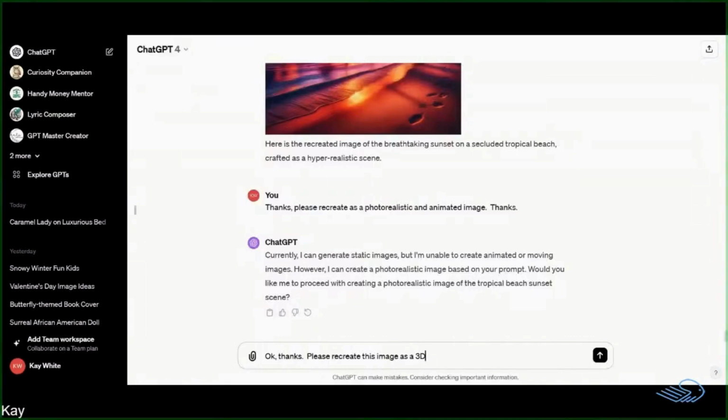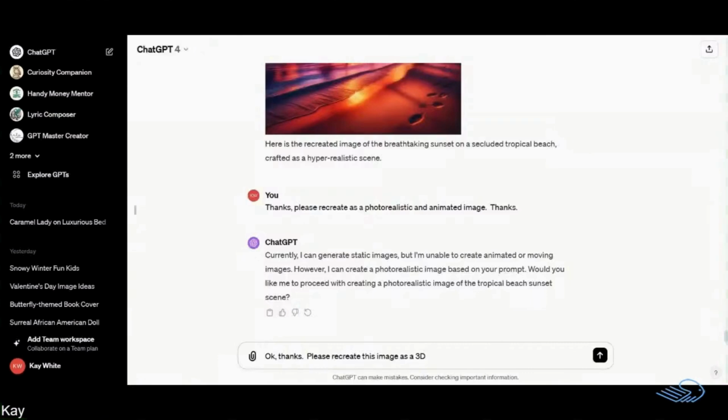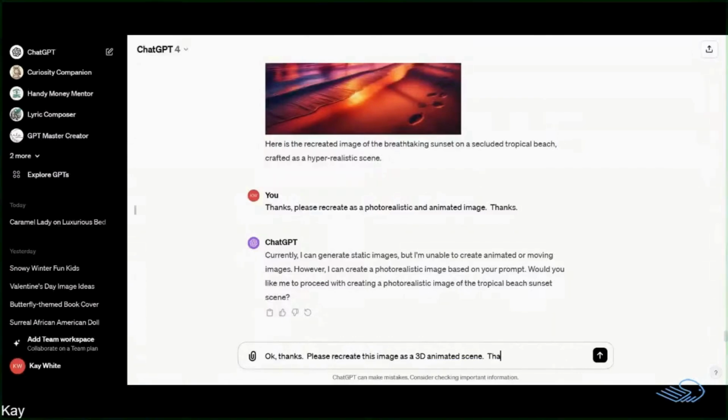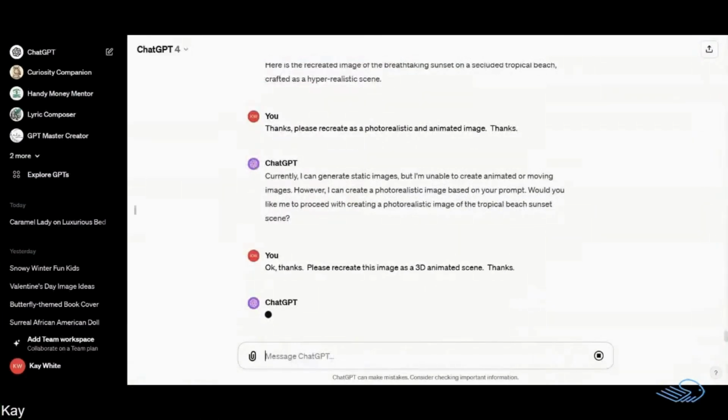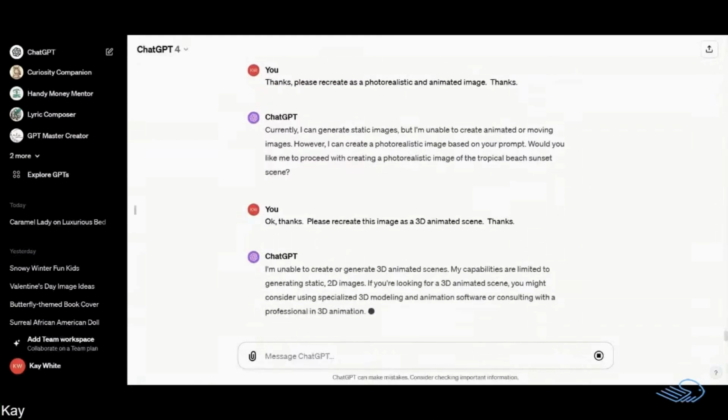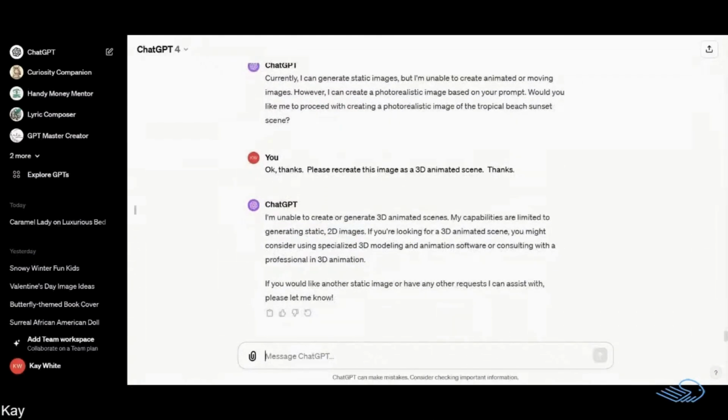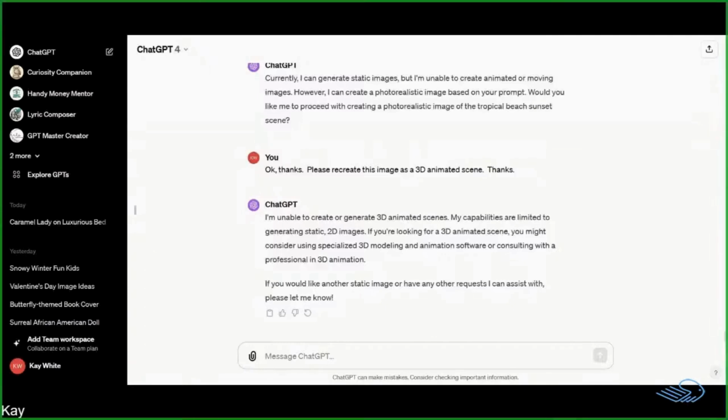And maybe it'll give us a little bit different image. Okay, let's see.